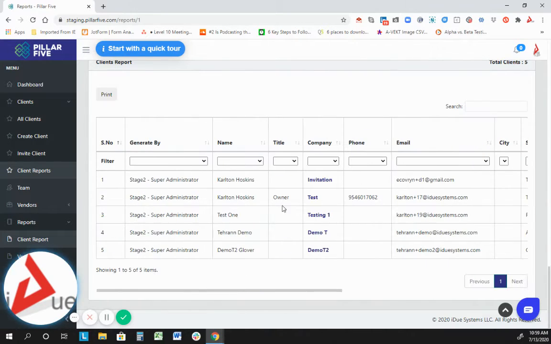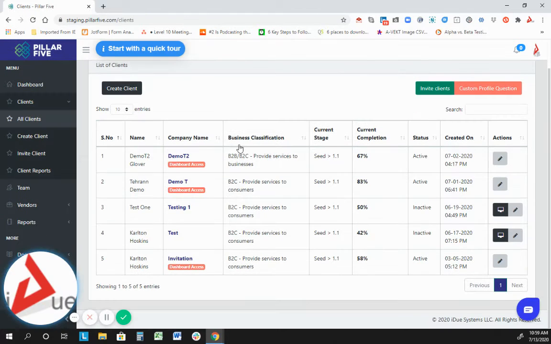This is showing me all 5 of them, whether they were seated or not. This is all of the clients, all of the potential clients. Okay. Let's go over to all clients. There they go. 1, 2, 3, 4, 5. I sent you a diagnostic, but I've not given them a dashboard, but these I have given diagnostic and dashboard.